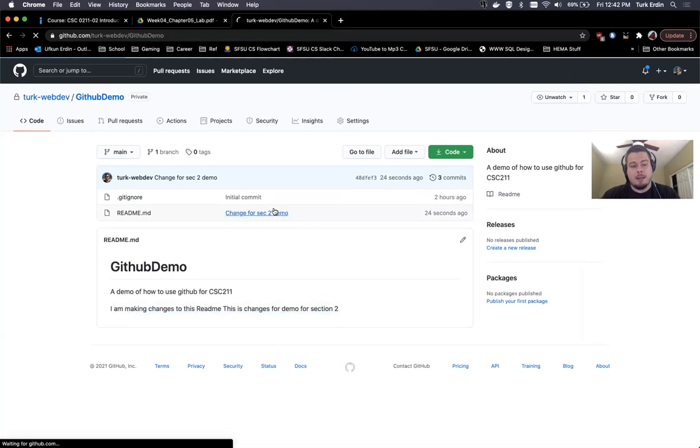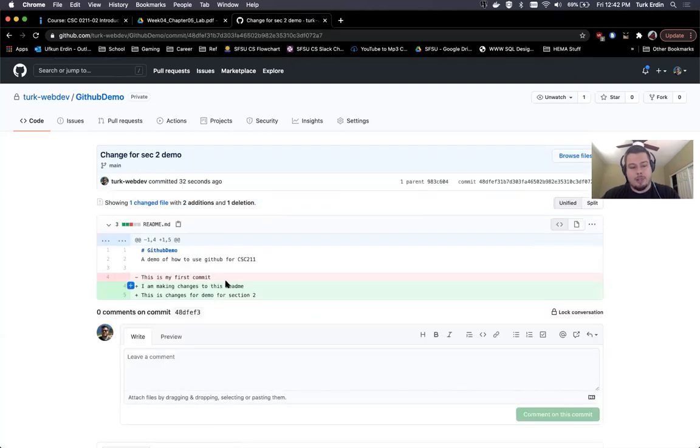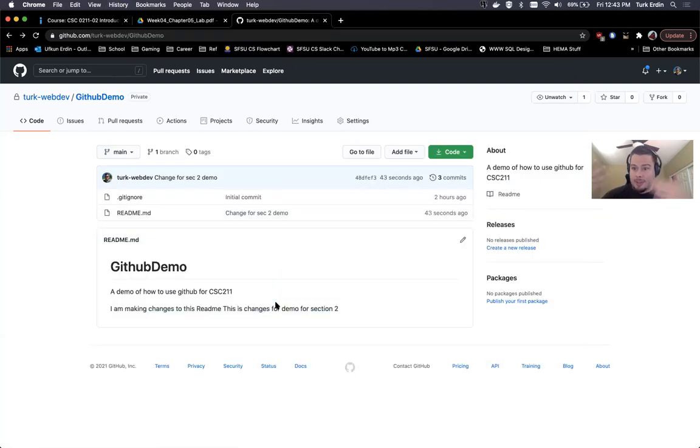And if I click on this, it'll actually show me what file I changed and what things I changed about that file. This red means we removed this line, and this is new stuff that we added. So I'm sure you guys can really quickly start to see why this is such a useful tool when you're working with code. You're going to run into many, many times where you'll be working on code and you'll make changes and you're like, oh crap, I changed a bunch of stuff, but it made it so that my code broke. I want to go back to the earlier version, the working version, my last save.